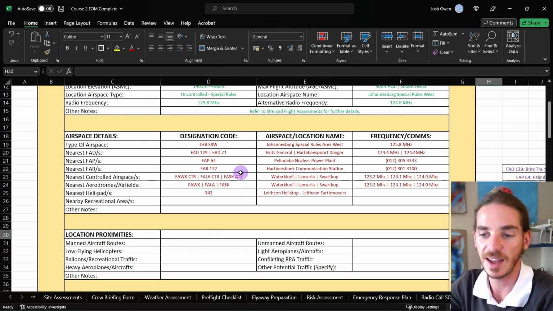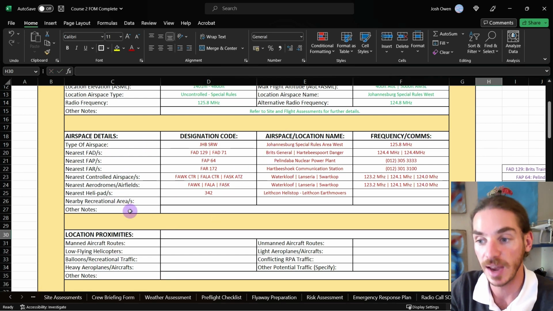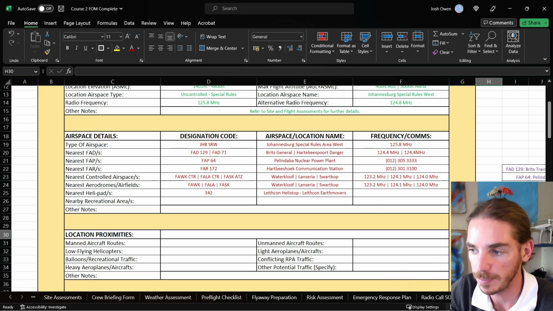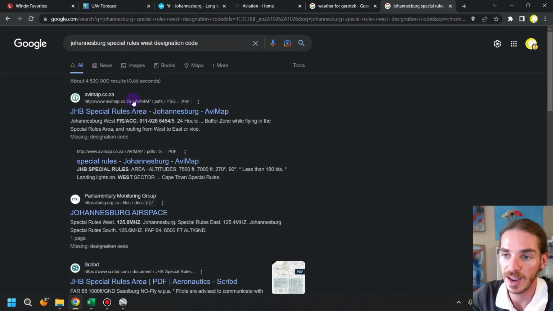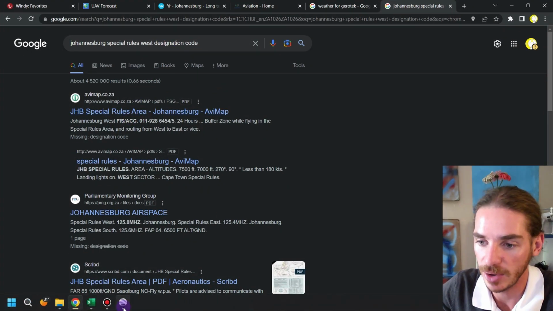All these other things I found in my site assessments, flight details assessments, and also my radio call SOP. Okay, and then frequency comms for there, I wouldn't necessarily have a radio frequency there. It would be the normal radio frequency that we were on, but I might want to contact the business themselves. So I'm going to go ahead and find it. In fact, I might already have it.